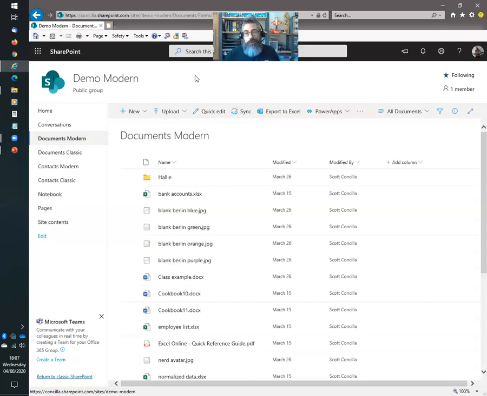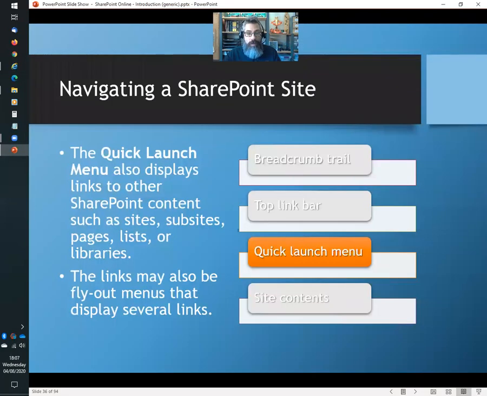Overall, there's really no difference between stuff being listed here and stuff being listed across the top. It's just links to other stuff. And they can even be drop downs and flyout menus, just like we have on a toolbar. So you could have a menu up here at the top that you click and there's stuff listed there. That's also a possibility. I wish I had some better stuff for you there.